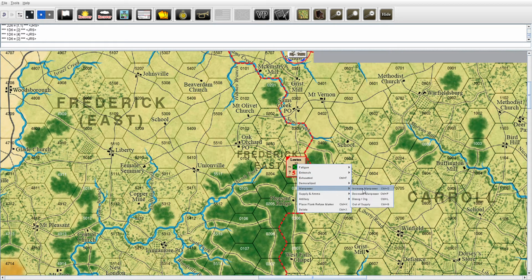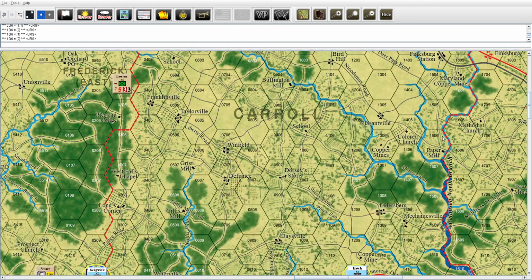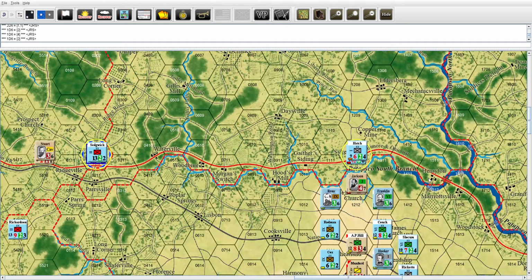So that premature end of turn may have worked to the Rebel advantage, because these guys didn't get a chance to move, a couple of guys, and it's leading to them losing their out of supply, plus the fact that the Union does not control Harpers Ferry anymore.